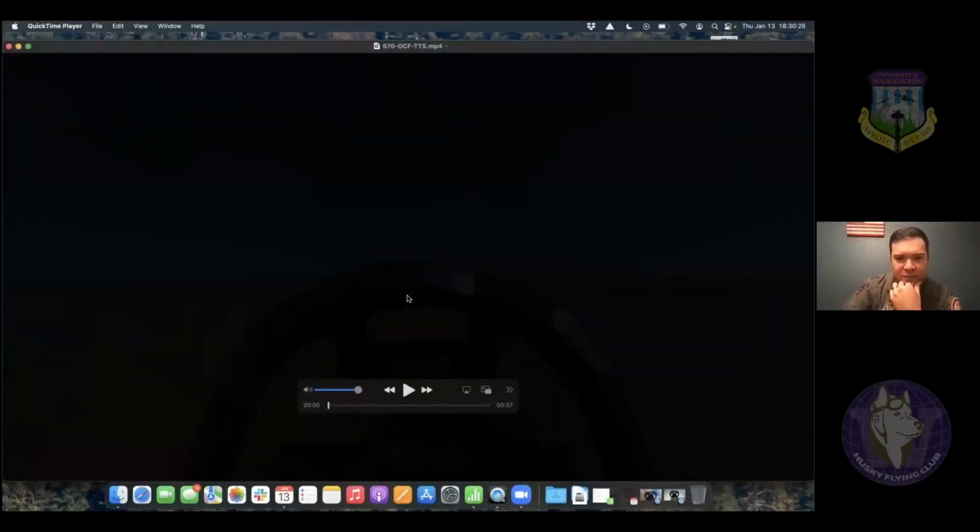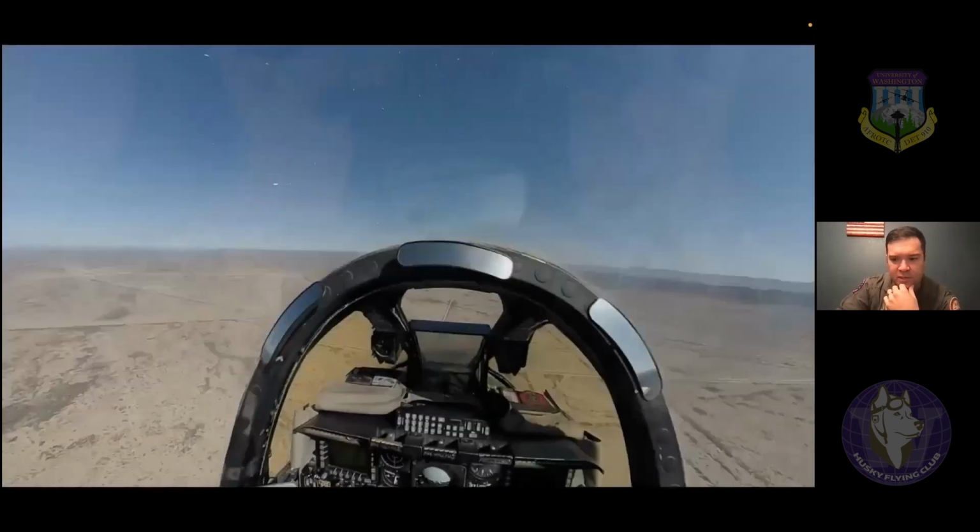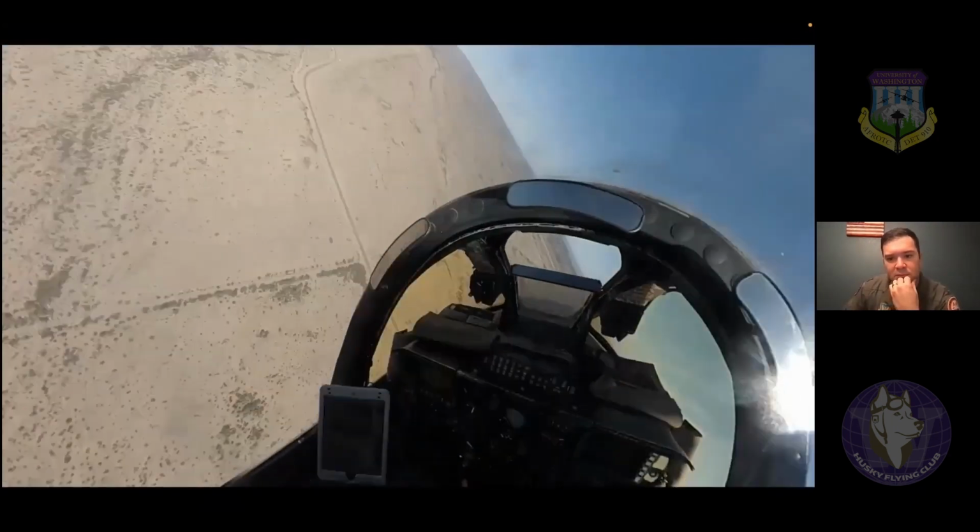So this first one's from maybe 2 months ago, going out to one of our basic surface attack ranges, essentially a gun range for the A10 or for airplanes. Going out and getting to do an ops check on one of the guns. We get to shoot a lot out here at DM, which is awesome. But I'll show you what it looks like with some 360.